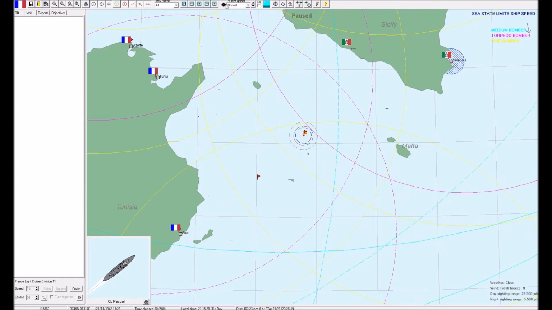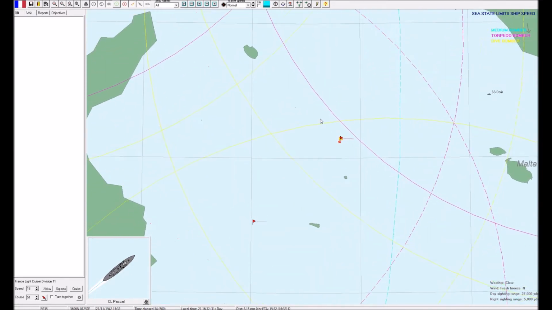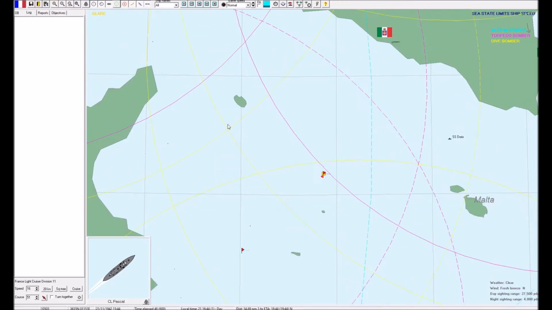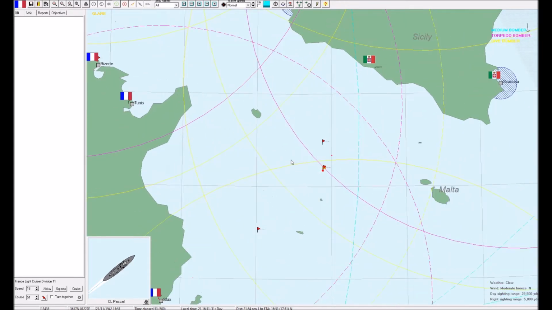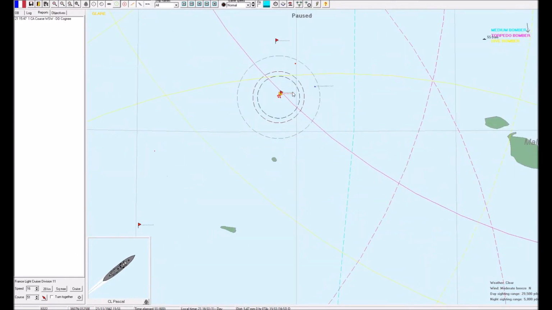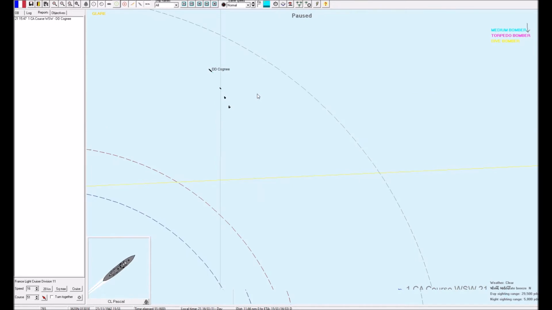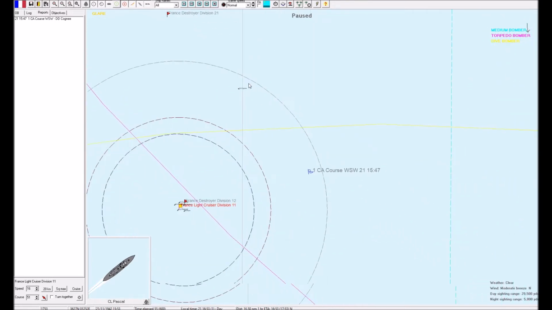All right, let us proceed. Recon aircraft are taking off, flying out to our location. And they have turned around. The ones from Svax have turned around because of Nightfall. So there's the French destroyer division. We have eyes on one of them.